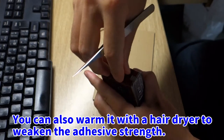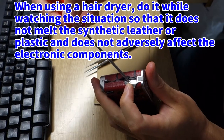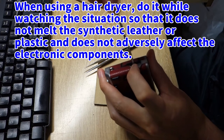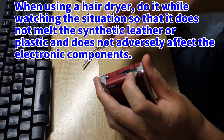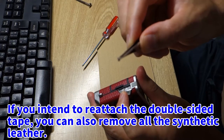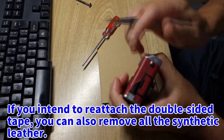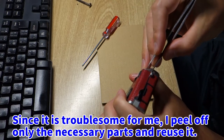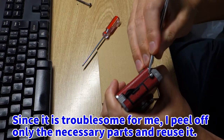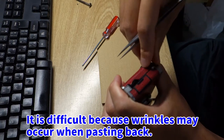You can also warm it with a hair dryer to weaken the adhesive strength. When using a hair dryer, do it while watching the situation so that it does not melt the synthetic leather or plastic and does not adversely affect the electronic components. If you intend to reattach the double-sided tape, you can also remove all the synthetic leather. Since it is troublesome for me, I peel off only the necessary parts and reuse it. It is difficult because wrinkles may occur when pasting back.